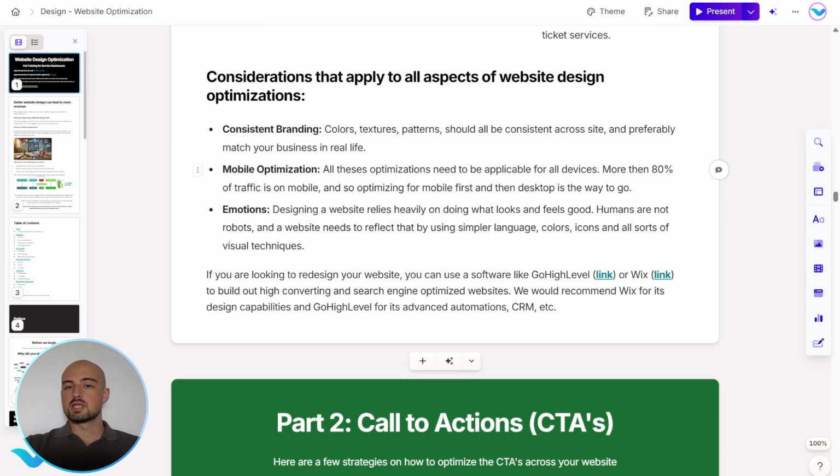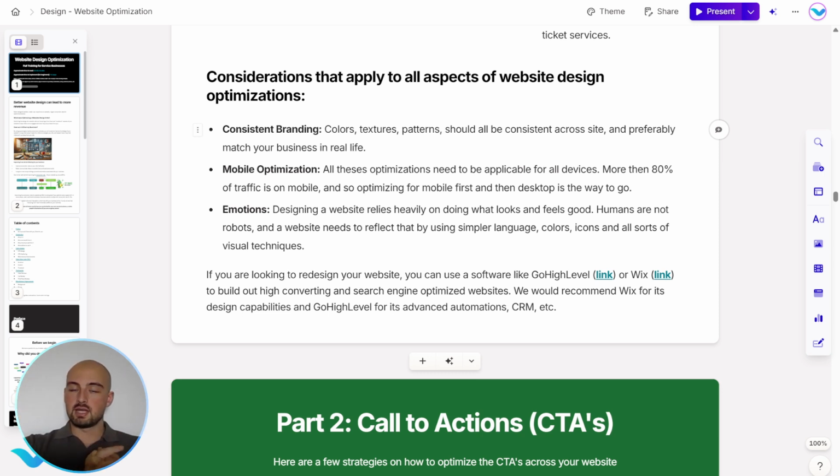Mobile optimization. This is something people might not consider, though they're starting to consider it more, but more than 80% of traffic is spent on mobile, so on your phone. So if you're doing a website, it only makes sense that if you're trying to optimize for conversions, you optimize your website for mobile first. So desktop may perform a little bit less because we decided to put these features this way. Doesn't matter. Mobile is the most important one.